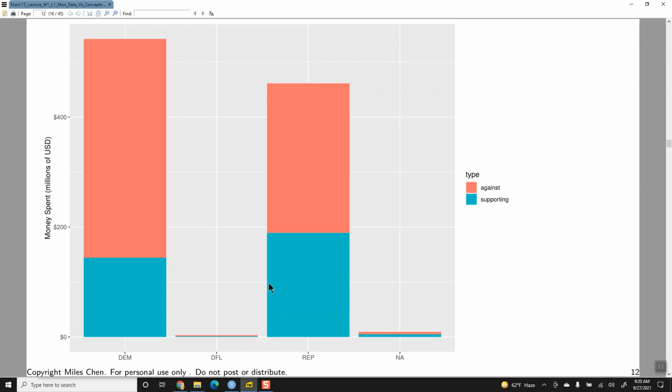And again, you think, well, can you just make a better graphic, like where we combine this blue part with the red part? We could, but again, it requires an assumption that's maybe a safe assumption, maybe one that you don't really want to make. And it depends on certain decisions. Basically, the way the Federal Election Commission keeps track of things is: is this money being spent on this candidate? This candidate is a Democratic candidate, and the money is being spent either supporting or going against the candidate, right? So it is confusing that we have to combine this red bar over here with this blue bar over here, but that's just how the data is organized.